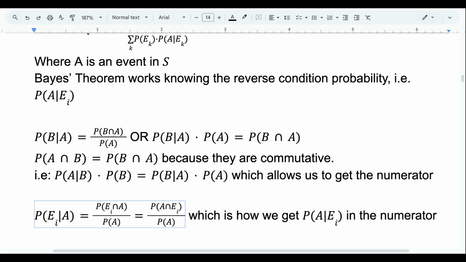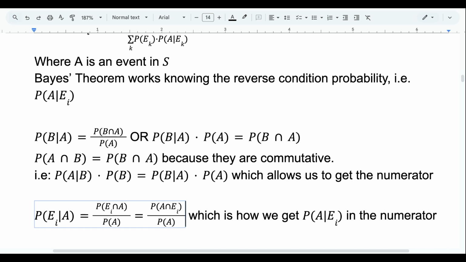So we have that the probability of B given A is the probability of the intersection divided by the probability of the given event A. Cross multiplying, we get probability B given A times probability of A is equal to the probability of the intersection. Now, the probability of the intersection is commutative. The probability of B and A is the same as the probability of A and B. A and B and B and A are the same thing. It's the overlap, the common outcomes of events A and B.